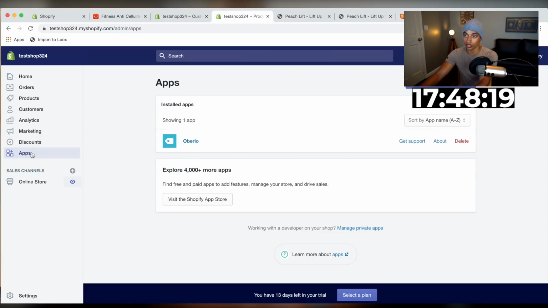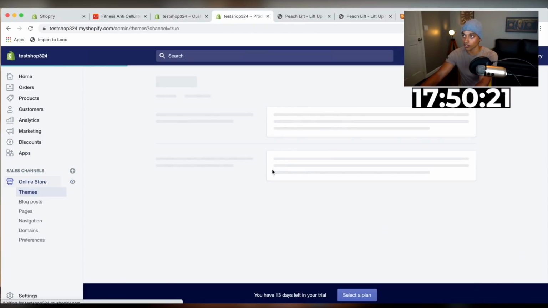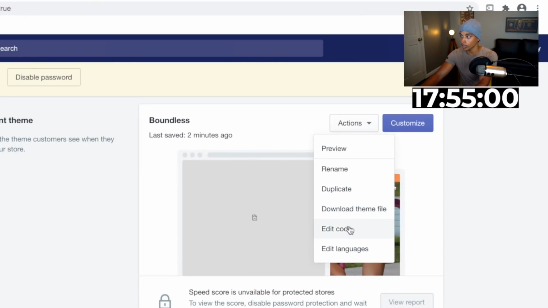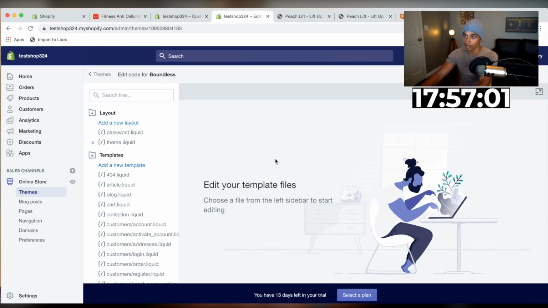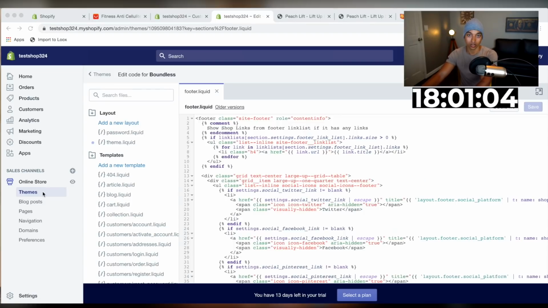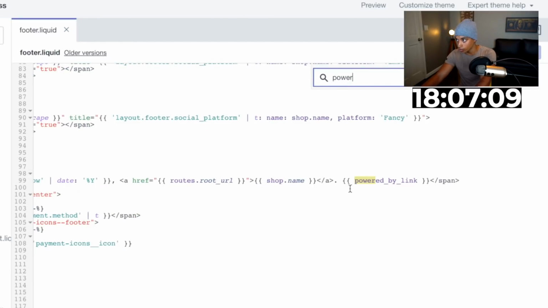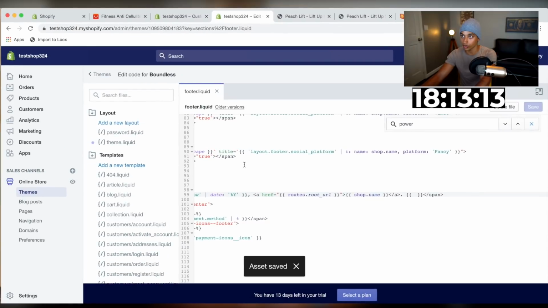So now what I'm gonna wanna do is take the Powered by Shopify off. So what we can do is come over to this theme section, and we're actually gonna need to edit some of the liquid code. So we can come over here and look in footer. What we need to do is come over to the footer and just search for powered, and you can see there's gonna be this powered by link over here. So I'm gonna remove that, and now the Shopify section should be off.